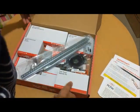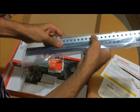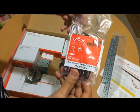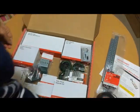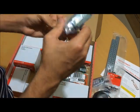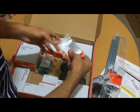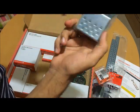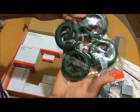Oh wow. So they're providing us some metals. Over here we're having wire extensions. Some rubber, I think so, yeah, rubber. Two hinges. Again, the wire motor. The rubber bands. Some rubber bands. Another metals. Kinds of metals for the robot. Wheels for the robot too.